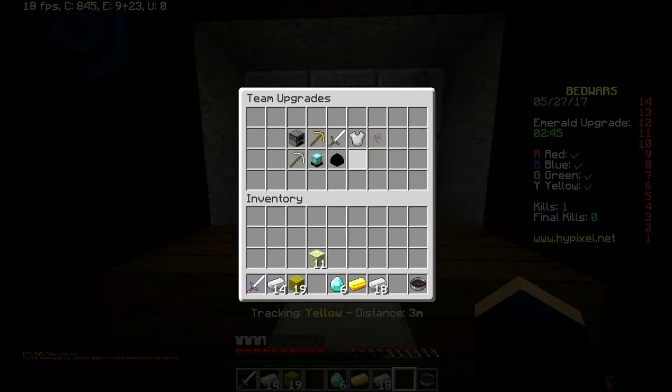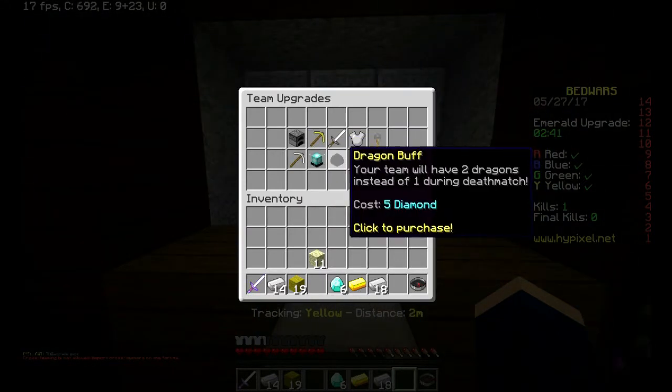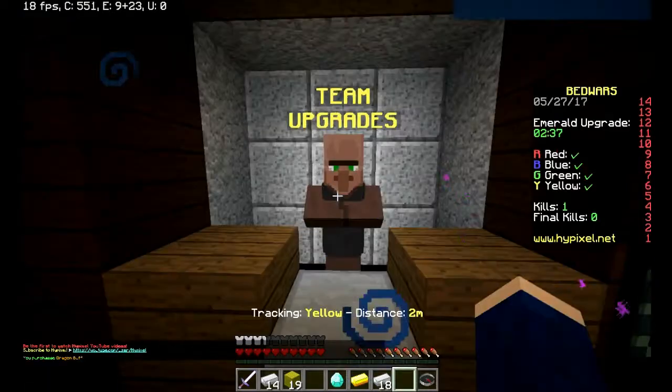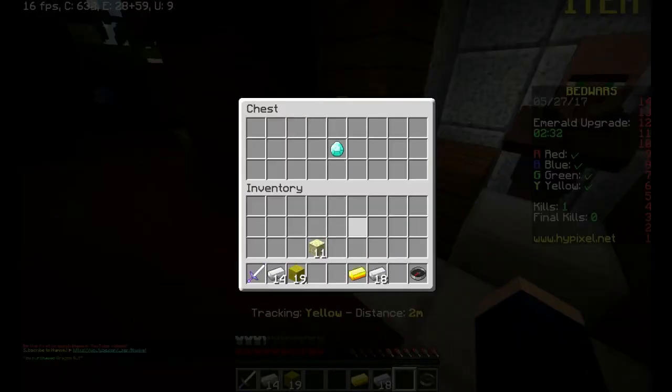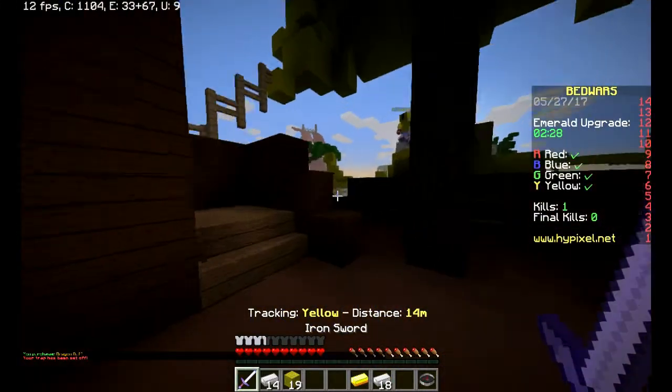Iron forge. Dragon buff. We'll have two dragons instead of one during deathmatch. I'm going to do that. I don't know what that does though, but I'm gonna do that. And then I'll put that one down in there. And then... triggered? That means someone's over.